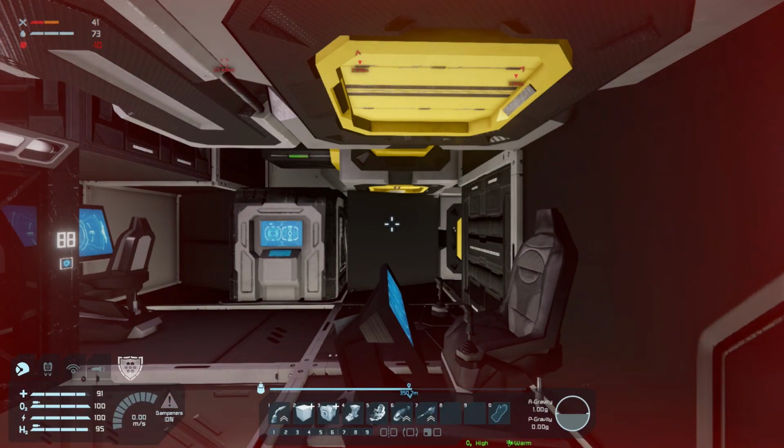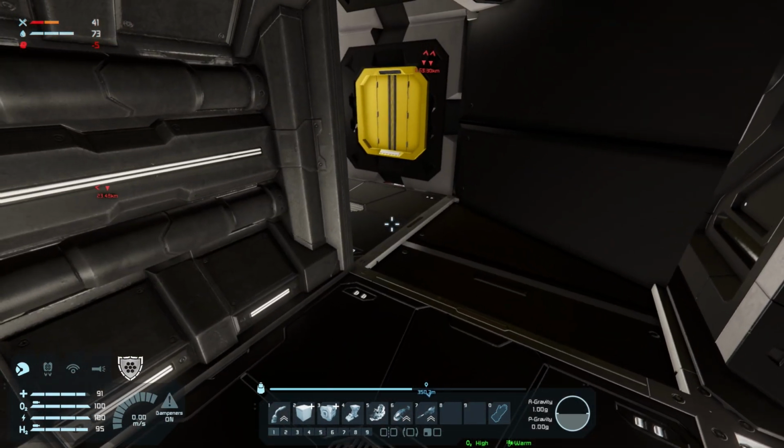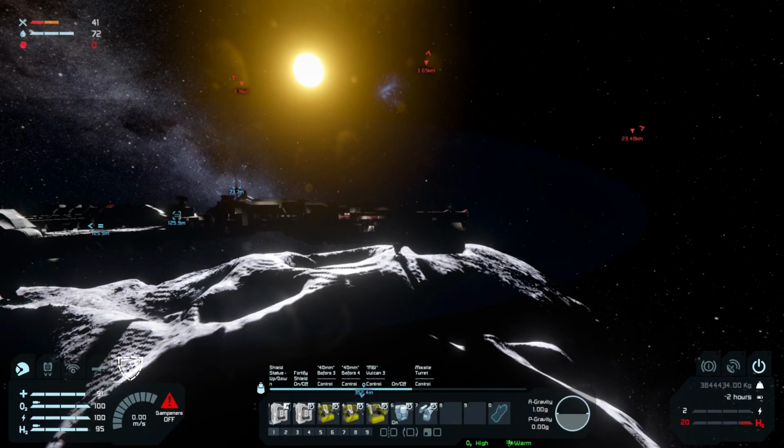Am I dying? What's going on? Oh, I'm exhausted. I'm exhausted from running around the ship, I guess. That's fine. I'll just stand here for a moment. Here we go. How about that? Can I sit in this thing? Is that okay? Yeah, it is.